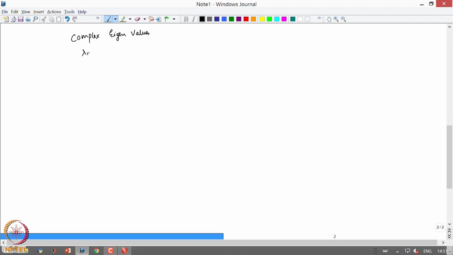So, when I have complex eigenvalues, this means my lambda 1, 2 are of the form alpha plus minus j beta, and of course, I do the usual change of coordinates z equal to M inverse x to get my system of the following form: z1 dot is alpha z1 minus beta z2, z2 dot is beta z1 plus alpha times z2. So, I just do a little change of coordinates, let us say change to polar coordinates.